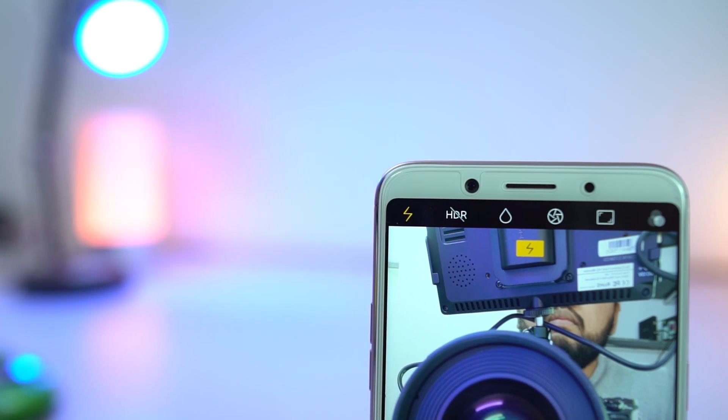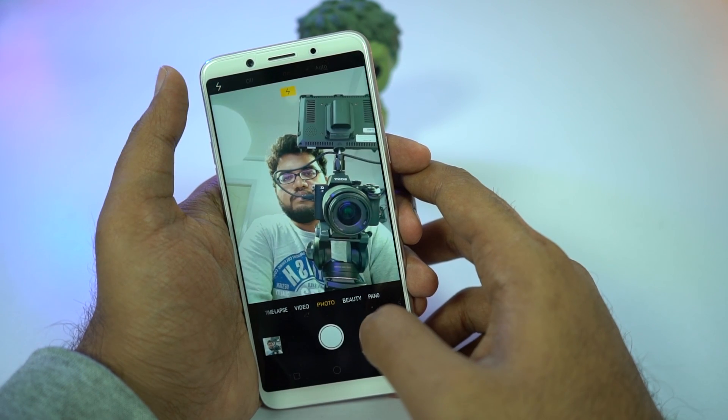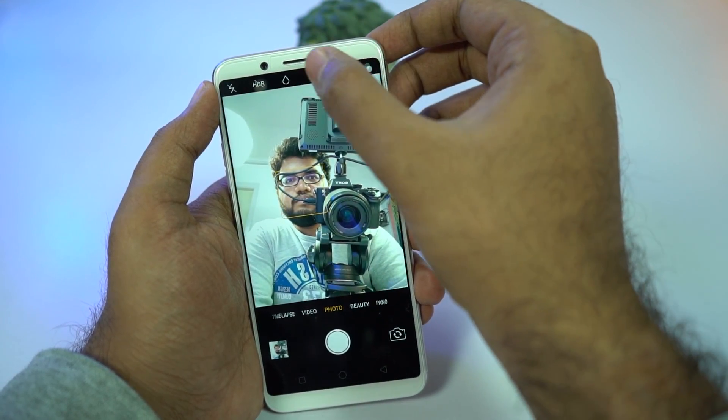The next best thing about this phone is the selfie camera. It comes with a 20-megapixel camera with f/2.0 aperture. Unlike other Oppo phones, this phone uses the display as a flash, and does a pretty good job at taking selfies. It also comes with AI-assisted beauty recognition technology that takes better selfies. For portrait selfies, the phone only has a single camera on the front but uses some software processing, just like the Pixel phones, to offer portrait selfies. Here are some sample shots — obviously it's not perfect, but does a pretty good job.